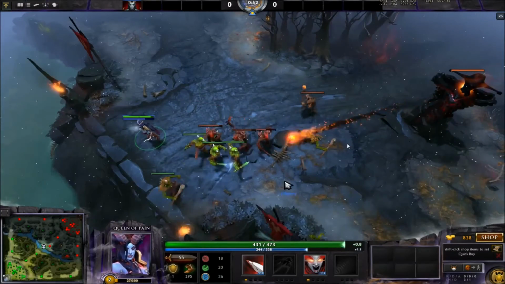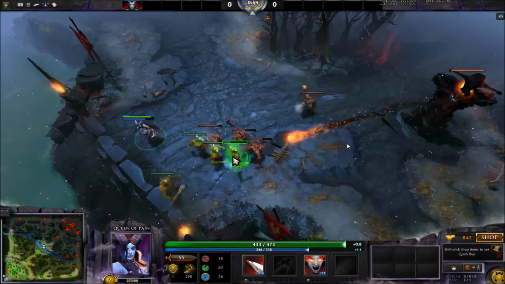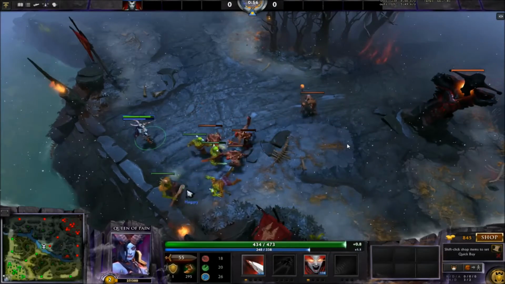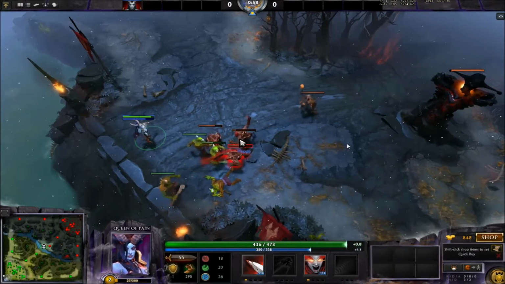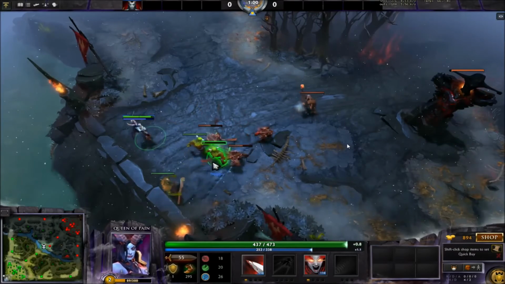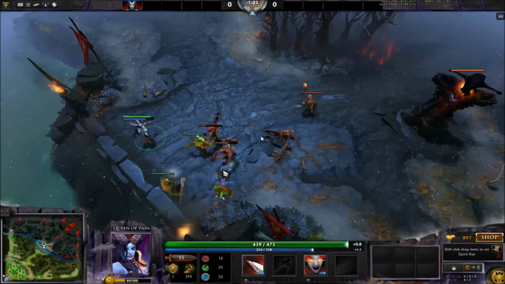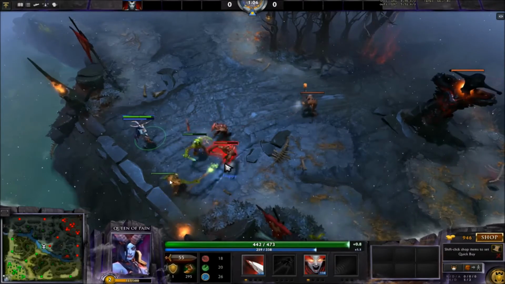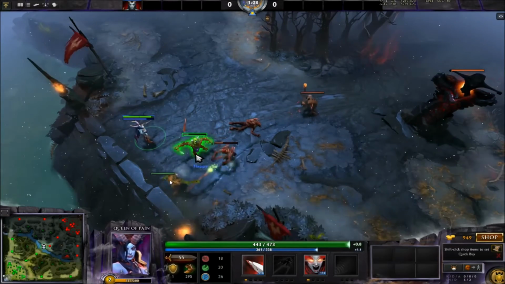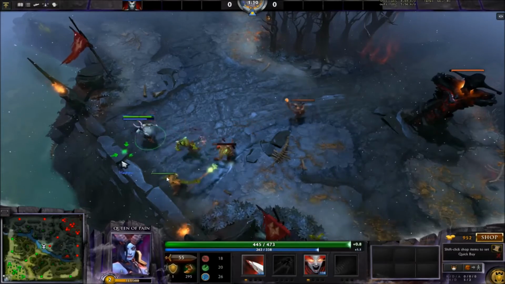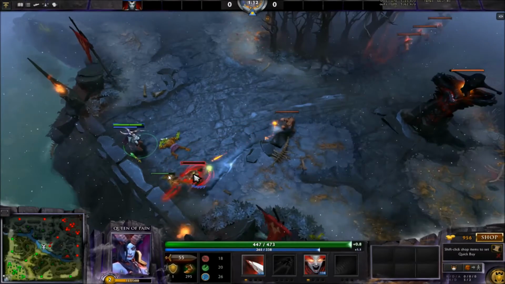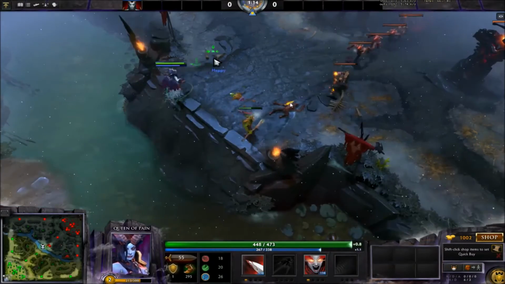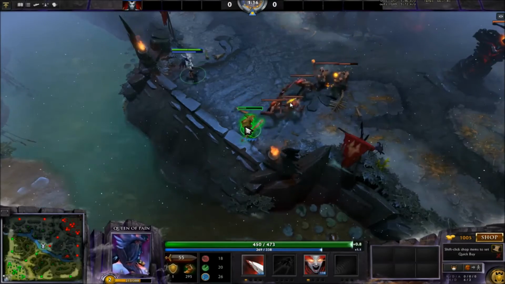So the reason why you want to move back and forth is that creeps are programmed to get the fastest way around you. And if you select a melee creep, you can see that it has 325 movement speed. There's only 2 heroes in the game that can match that move speed, and none of them are mid laners. And so what you want to do is make sure that you move back and forth to create inefficiency in the creep's pathing, and you abuse that in order to create a mid lane advantage.